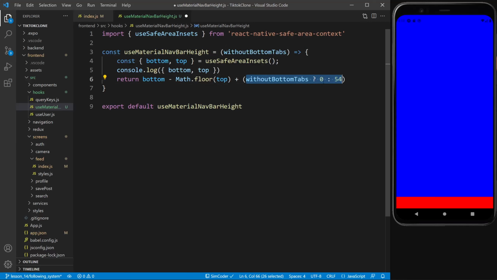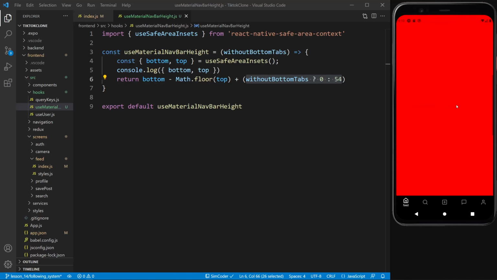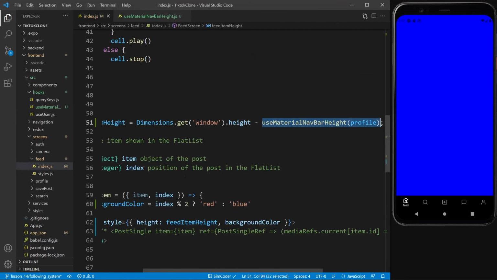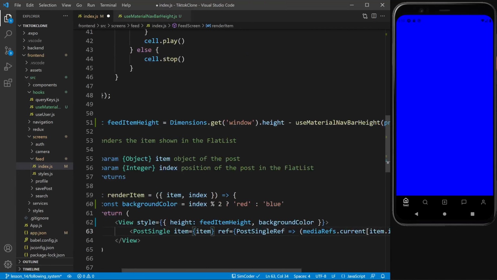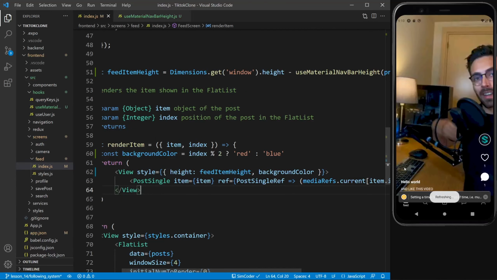So when we save this, it is still not correct, and it is still not correct because in here I forgot to add the parentheses. So let's add them, and there we go. Now it is working, and now it looks actually good. So in order to view our work, let's come in here and remove this comment, so that we can actually render the item. Let's do it.